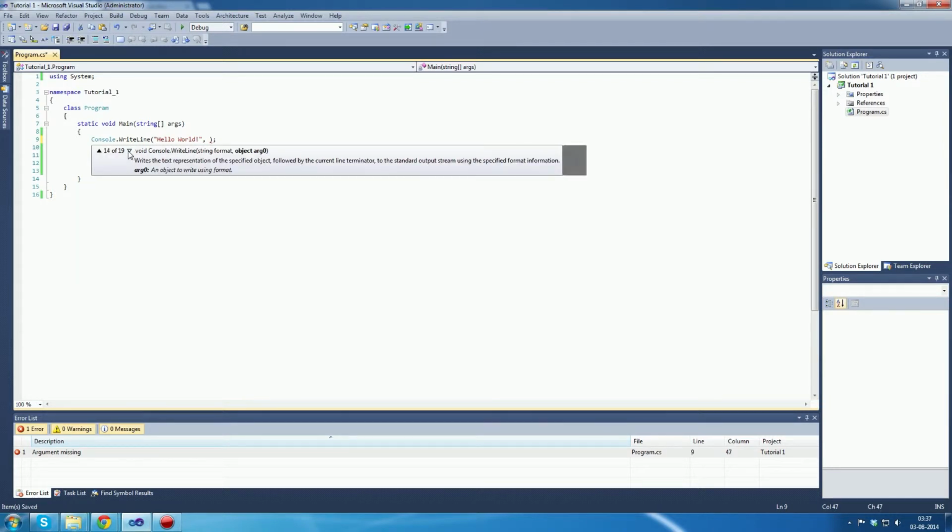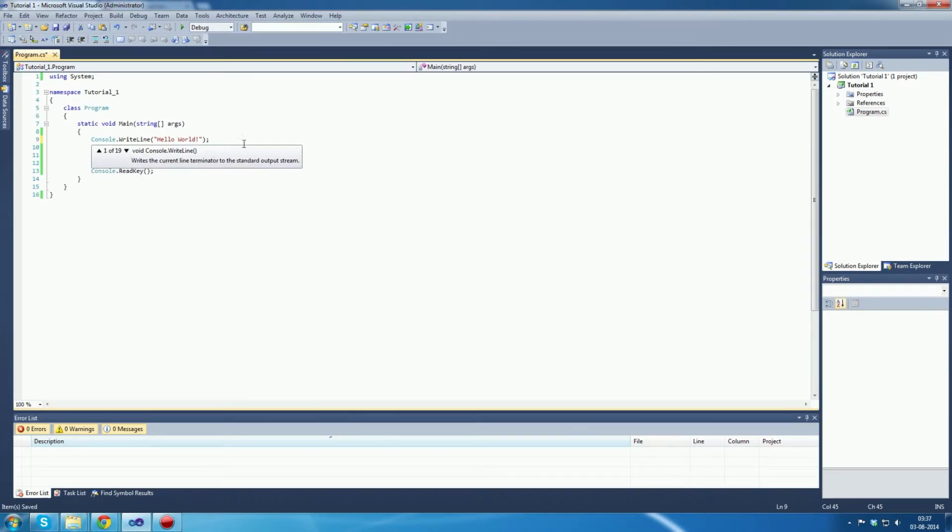that this method takes. You can see the one we're using right now is this one, and it's usually getting bold type, or the font getting bold when you use a certain one. But we can go through and see, okay, we could use an object, we could use a long, which are all different types we can have in here. We can even use a char array and so on.